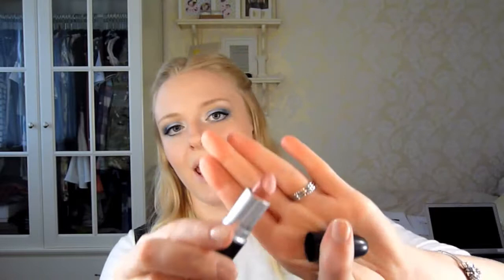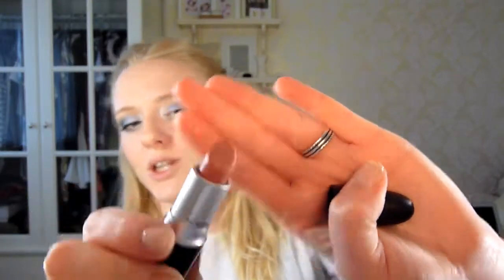On my lips, I'm also going to go in with a pink shade. I'm going to go in with Angel by MAC. Really pretty sort of peachy pink shade. It's quite a matte lipstick, so I'm going to go over with the gloss. The gloss shade I'm actually going to use today is Star Nova. And it's got a nice pinkish golden shimmer to it.